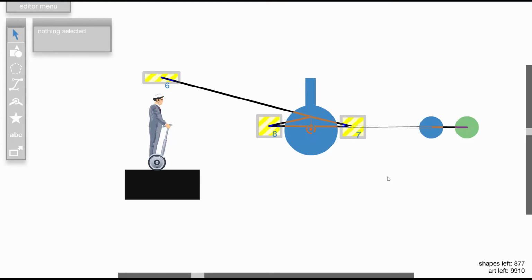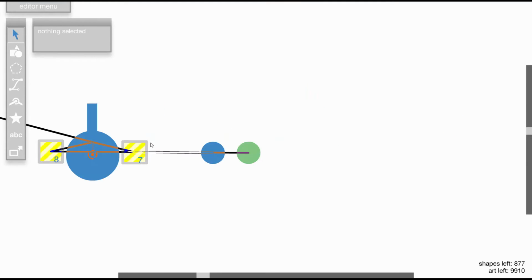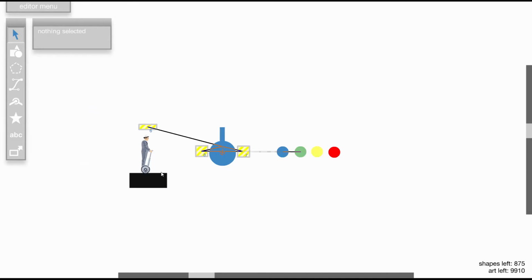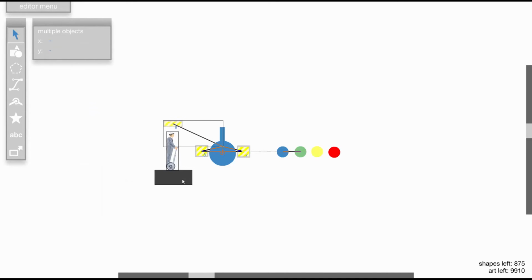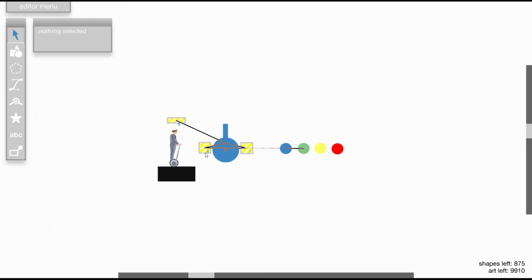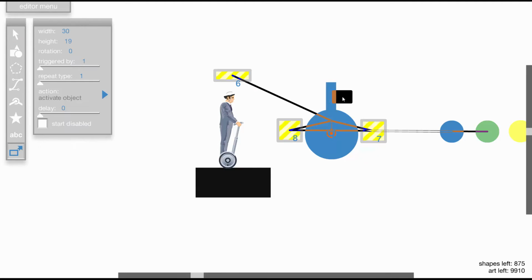So now if you want to have 4 inputs, it's actually really simple. Let's add 2 more balls and see. So we're gonna add a yellow ball and we're gonna add a red ball. Let's move this a little bit more to here. So we have a yellow ball sleeping and a red ball sleeping. And we're gonna add 2 more of these.